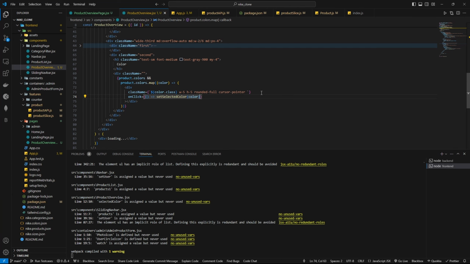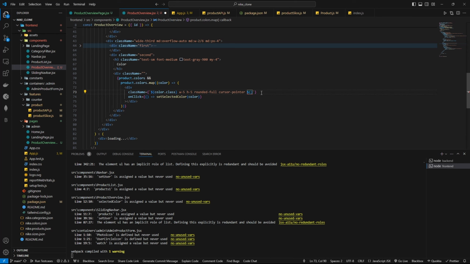Okay. And we are going to check here that if the color is equal to the selected color, then we are going to show the border yellow, otherwise we are not going to show the border yellow, we are going to show the border black. Okay. So something like that.